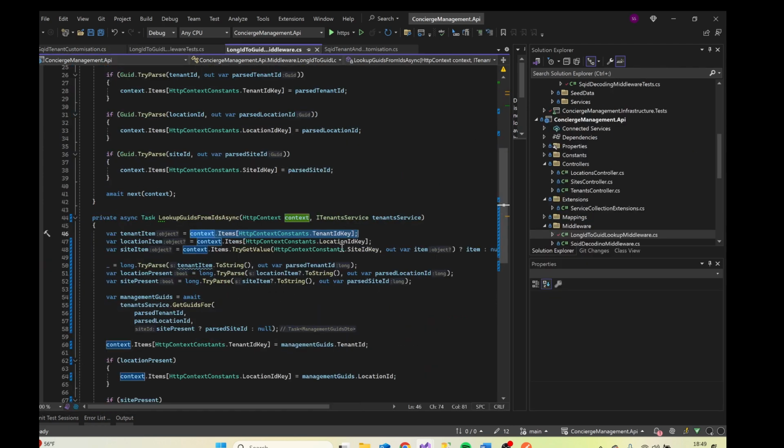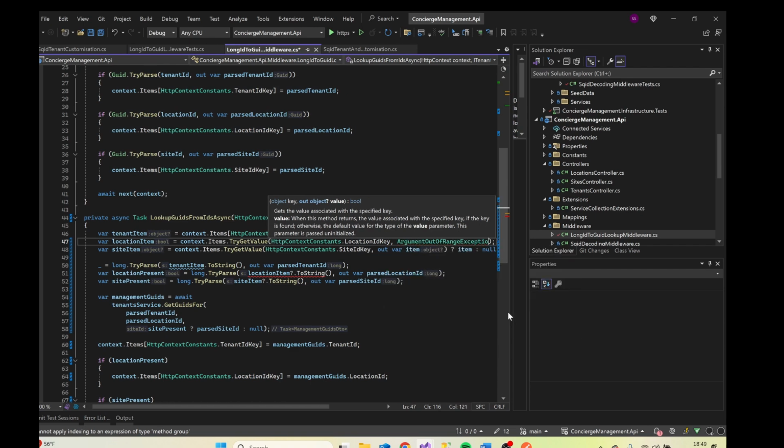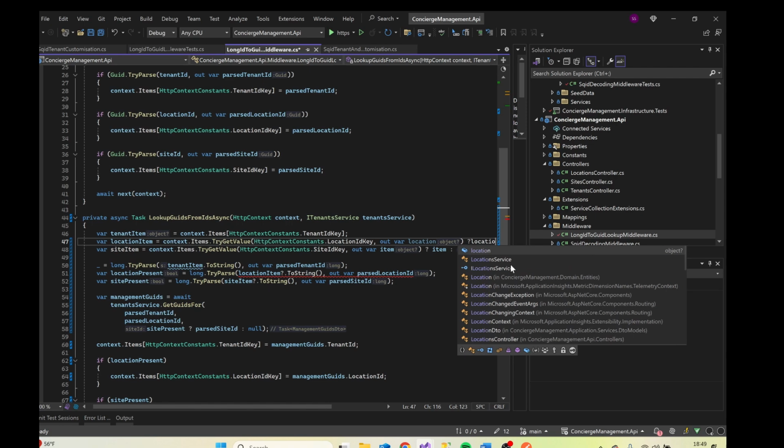So same as we've done here, we try get value, out location.